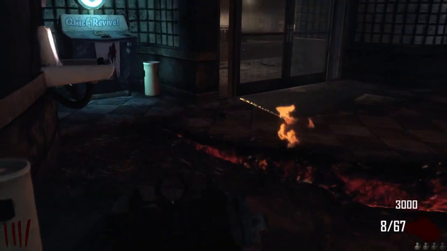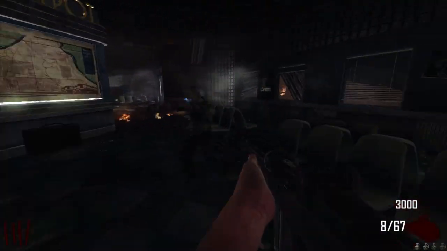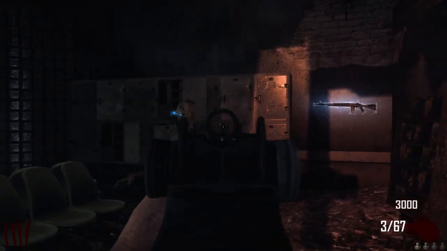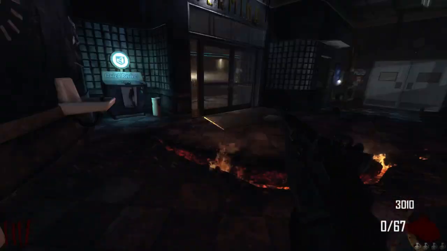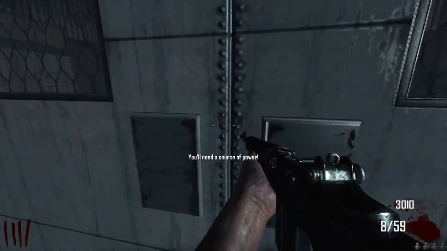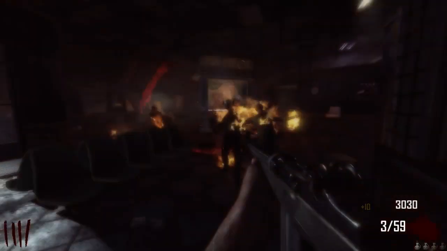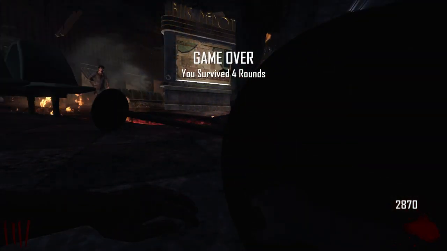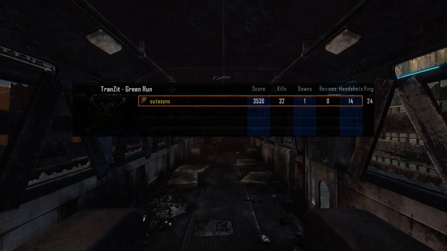Where do I get power from? Oh, I'm going to die. I have to use the fan again.